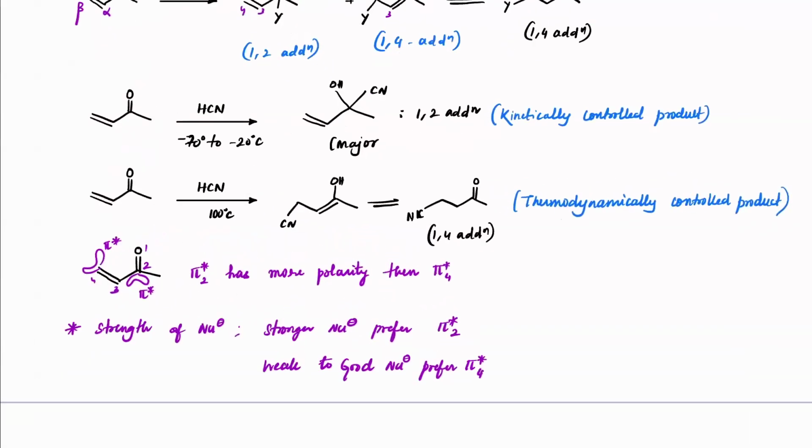In some cases you would notice that we will have 1,4 addition, or we will have 1,2 addition. So it all depends upon which position it is attacking from, and what type of nucleophile it is. If a nucleophile is weaker or a neutral molecule, it generally prefers 1,4 addition over 1,2 addition. So this is the way you need to judge in which case what will happen.